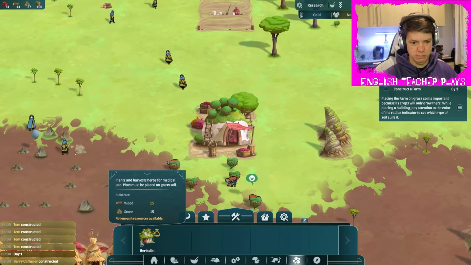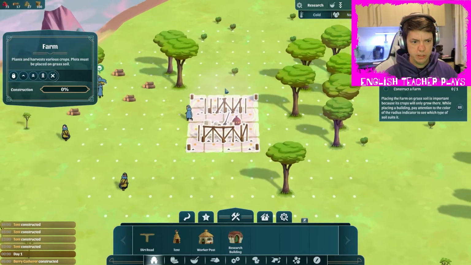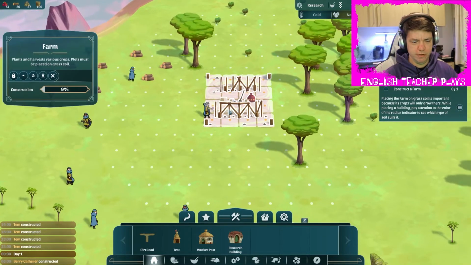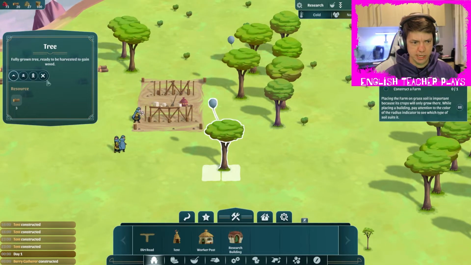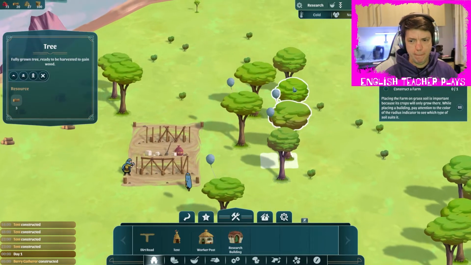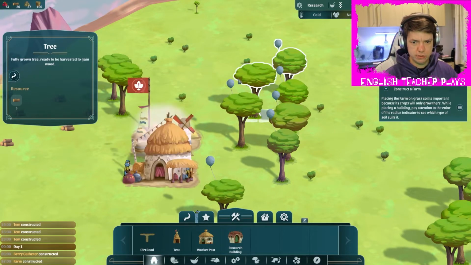Plants and harvest herbs for medical use, right? We've nearly got the farm built. Come on, guys. Build the farm up. Come on. I guess we gotta cut these trees down so we can farm, because we're living on the back of an Onbu. Very cool.